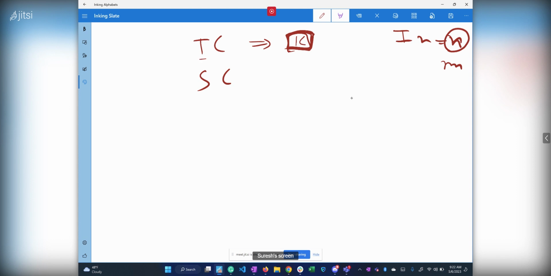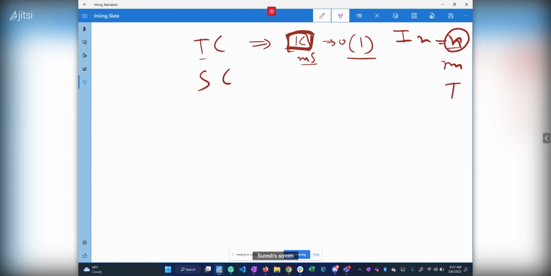So let's say your algorithm takes k milliseconds irrespective of the input, n elements, m elements, or t elements, then you are always taking k milliseconds. That means your time complexity is order of 1. Order of 1 means constant.